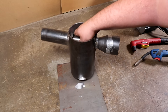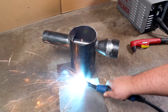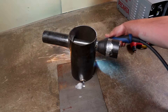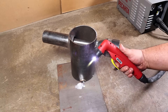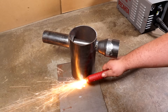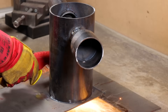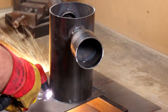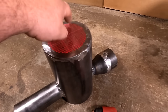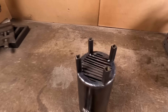I made the bottom out of three-millimeter-thick sheet metal. It would be nice to find stainless steel mesh with a suitable cell size, but there was none available. I decided to try to do it myself. I drew it out as a grid but changed my mind and made it with larger openings for the ashes. This will allow more air to enter and the ashes will fall on their own. Later it will be possible to make a separate container with adjustable air intake. And of course, I also added small legs for convenience.